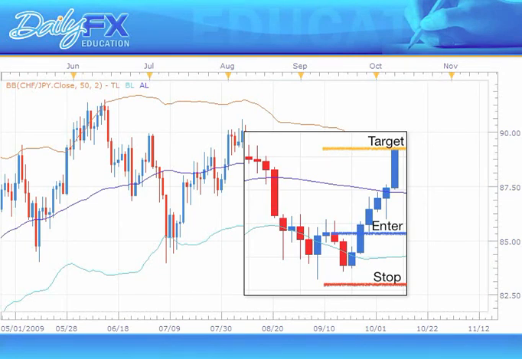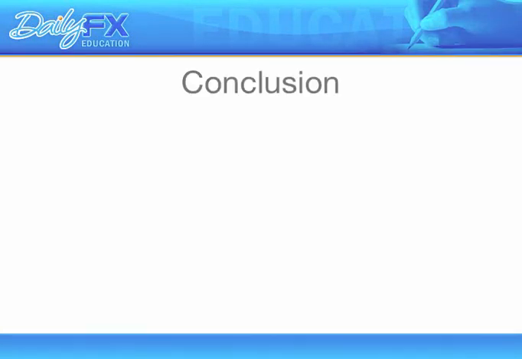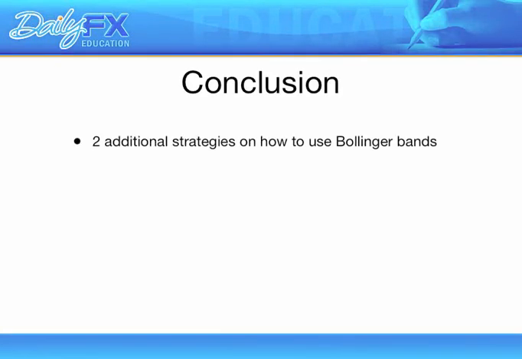This is because of our money management using a 1-to-2 risk to reward ratio. We discussed this in length in our money management video, but it's worth repeating. When we're disciplined in our trade management, when we're right, our winners will outpace our losers, as was the case here. So there you have it, 2 additional strategies on how you can use the Bollinger Bands in your trading, and how it can be used in different market conditions.